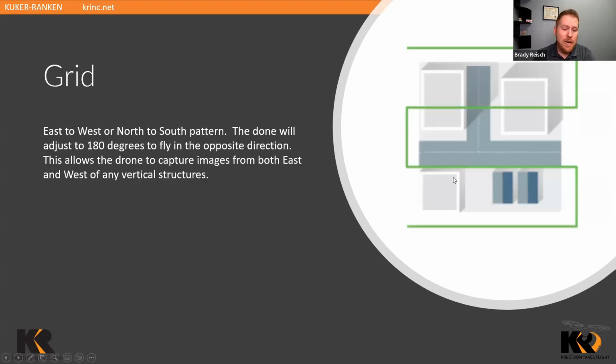So as we are flying with either LiDAR or photogrammetry, we're flying our drone in a specific pattern, or different ways to fly the drone. The first one we'll cover is the grid. It's just flying back and forth at different levels or different areas in order to capture whatever you need to have mapped.